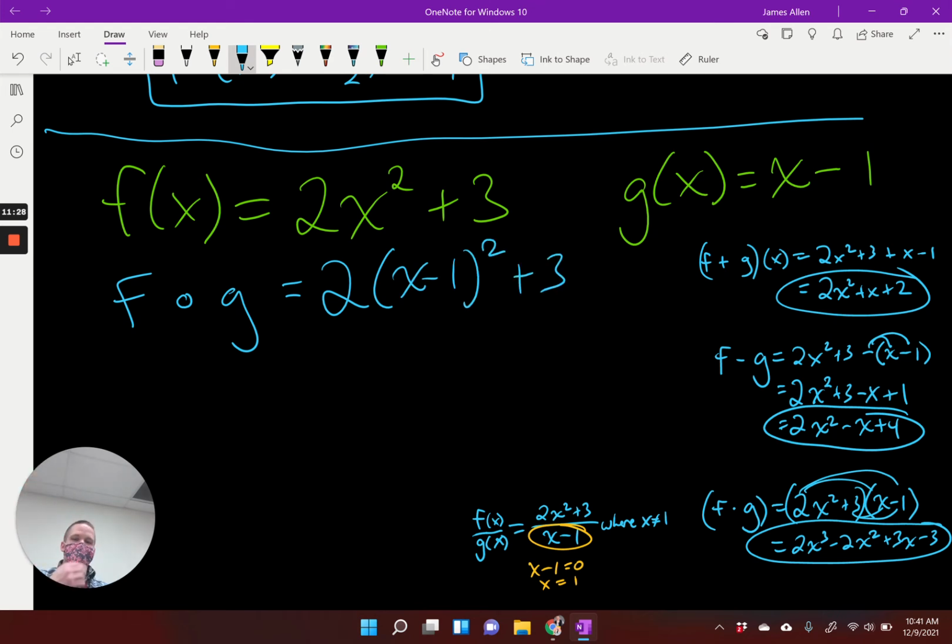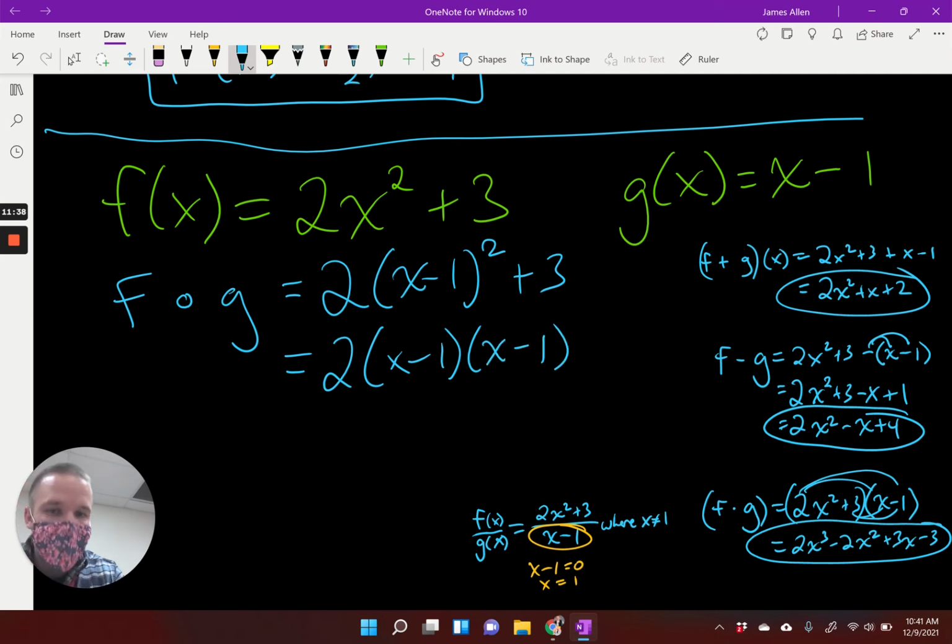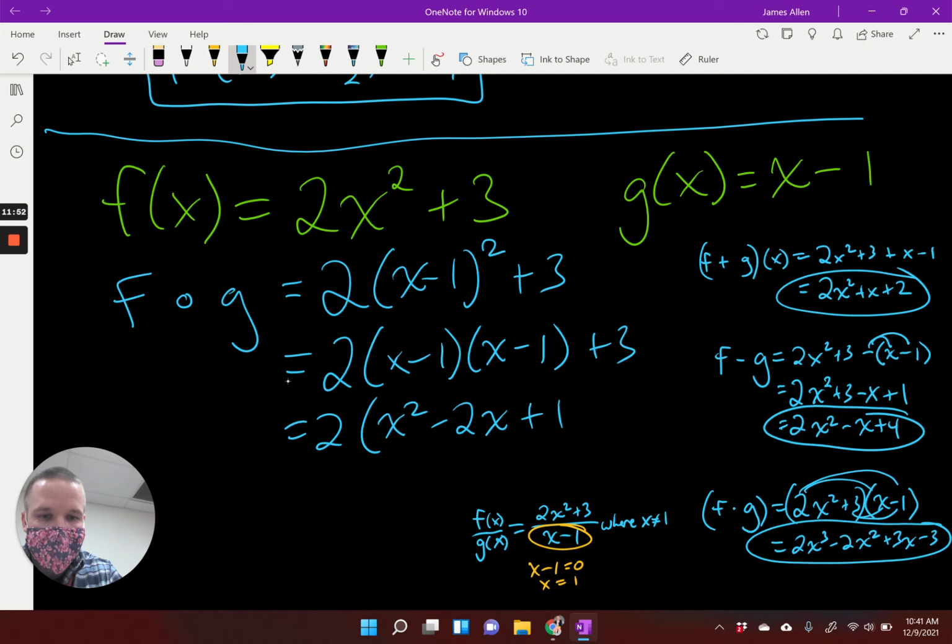And the question comes up, do I have to FOIL here? Do I have to write it out like that? Yes, mathematically accurate would be 2, and then you can write them out twice if that helps, because that's the same as saying that binomial squared. And now I have to FOIL those two together. I do have to account for that 2 out front, but we'll do that in a sec. So x times x is x squared. Then negative x and negative x gives me negative 2x. I'm combining like terms on the fly. And then we've got plus 1 there. And then don't forget about that plus 3 at the end.